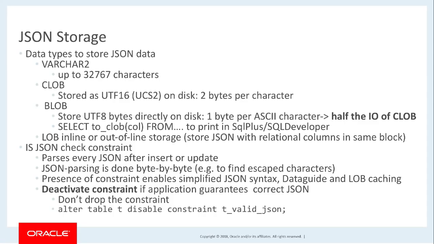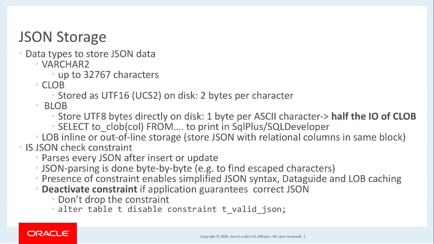syntactically correct. And unfortunately, JSON parsing is quite expensive. The reason is that we have to really go byte by byte to make sure that the order of brackets, for example, is correct, but also to find escape characters. So for example, if we have a double quote, that may not necessarily mean that this is the beginning or end of a string. It could be inside some escaped character, or it could be an escaped double quote. So this is why parsing is inherently expensive.